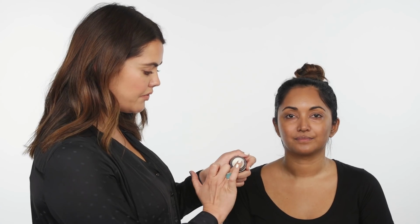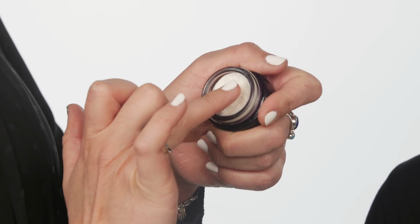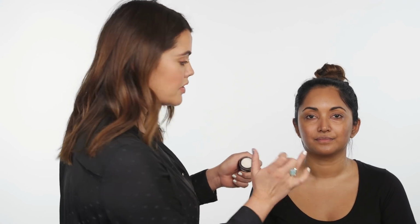I'm going to use a little bit of eye cream. Now you only need about a grain of rice amount of eye cream, so very small amount, and you're just popping it on the area, so basically around the bone area just here, and the product will seep up towards the eye. You just want to hydrate that eye area.